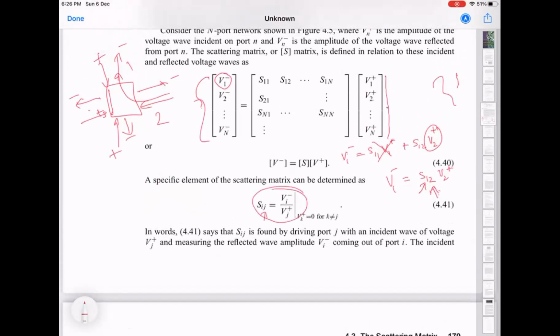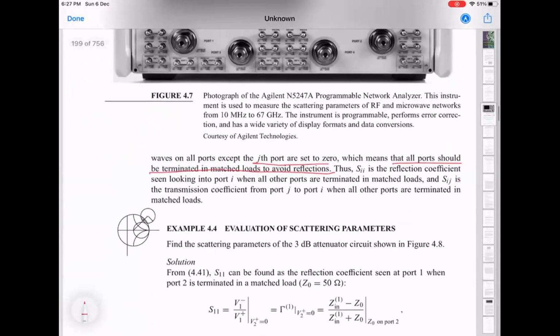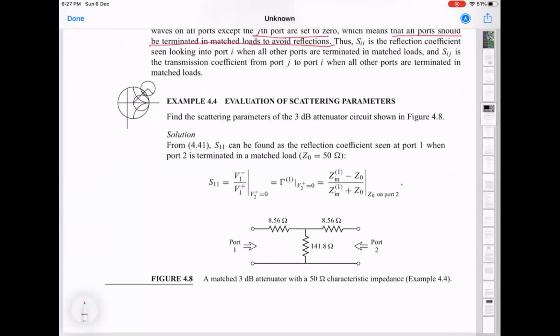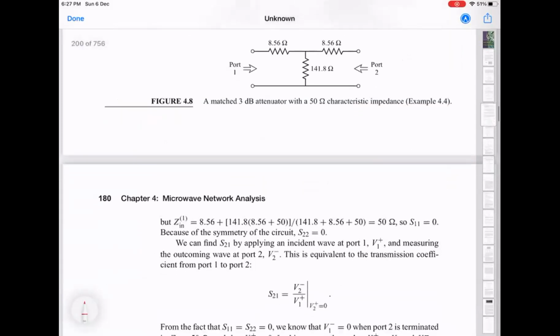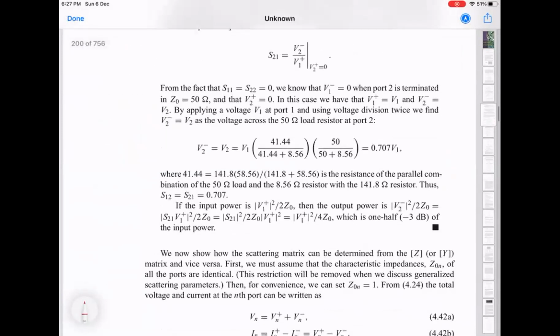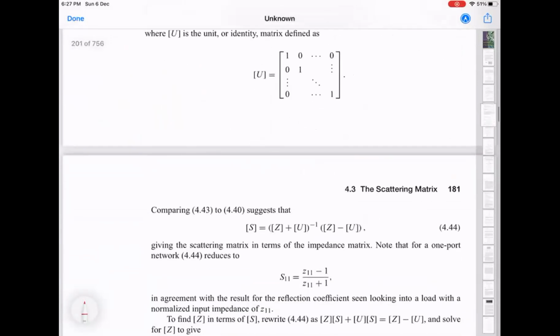Okay, and these quantities can be measured using a commercial instrument. If you're solving for some network model where the components are given to you, then you can even calculate that. This chapter has some examples of doing that calculation, for example, for this T-junction attenuator circuit. We will look at the attenuator circuit again in terms of the reflection coefficients in just a little bit. There were just a few other points I wanted to mention here.